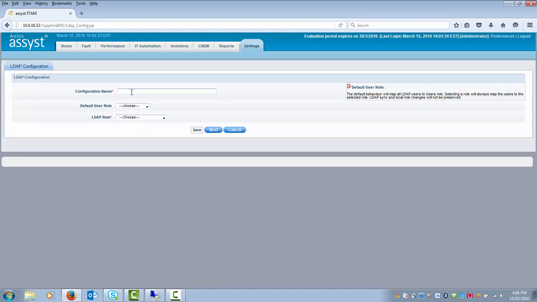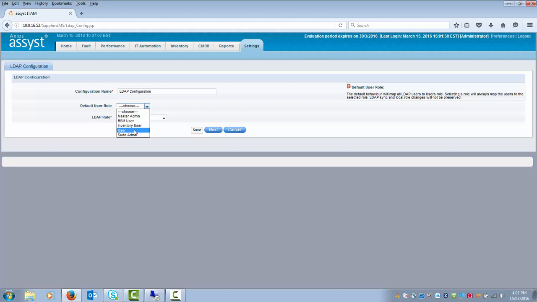So what I'm going to do is determine the people I want to bring in and the rule I want to use. So I'm going to call this, for want of argument, LDAP configuration. We can determine when we import our users into which particular role we want to import them. So notice we've got master admin. This gives these people full rights. We also have inventory users, we have users. So depending on who we want to use the system, we can determine what privileges they have.